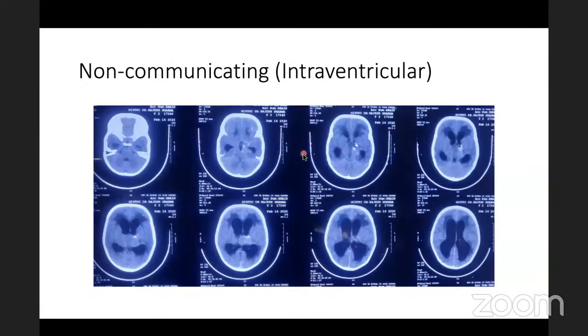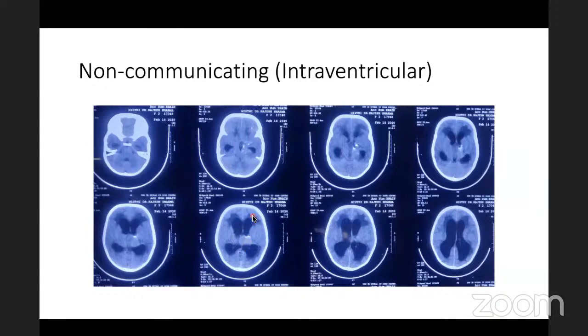This is an example of non-communicating or intraventricular hydrocephalus. You can barely see the fourth ventricle anywhere here, only here it's barely visible. So this is basically due to the third ventricular tumor. You can see a midline tumor here. This is a non-contrast scan, so you cannot visualize the margins of the tumor very well. But you can see that there is some calcification here, and you cannot see the third ventricle at all. Instead of the third ventricle, the tumor is sitting at its site, right? And the fourth ventricle is here, which is of normal shape or slightly small in size. And this is because of the tumor of the third ventricle, which has obstructed and caused hydrocephalus.